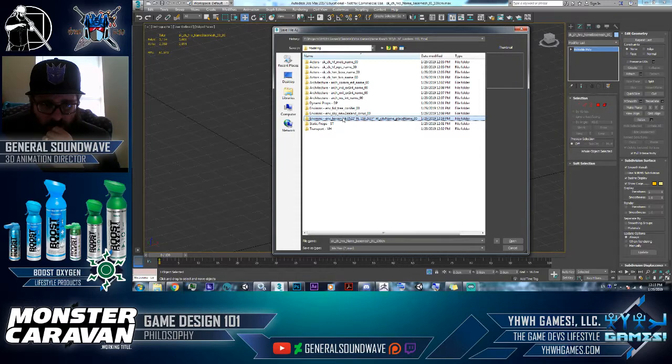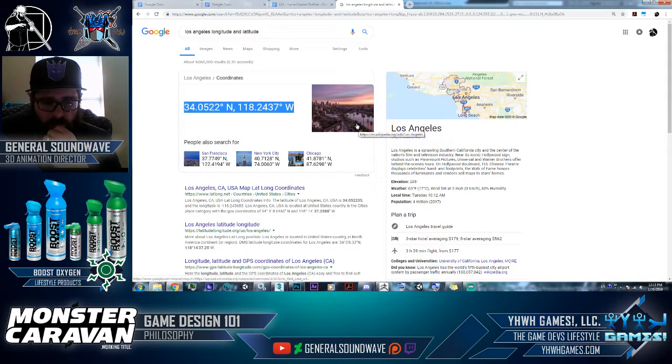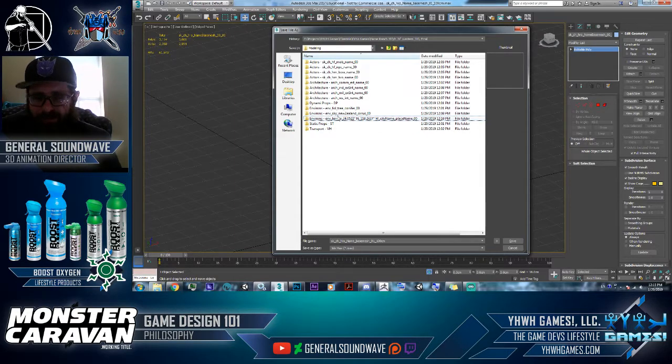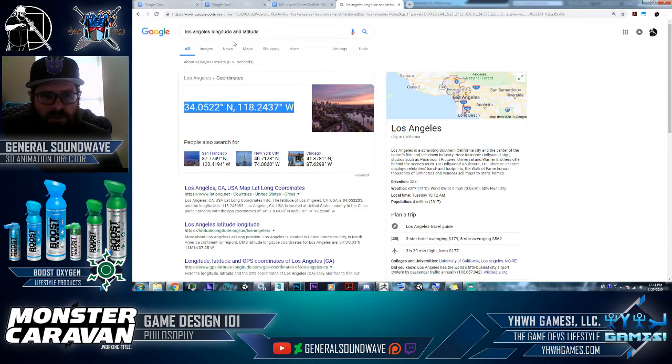Okay, so the last thing is water. I would do the same kind of thing for your water. If you're water specific, like maybe you're doing a lake, because if you're just doing a general ocean, then you're going to use a tileable map, and things are going to be done a little bit differently. But if you're doing a pond or a lake or something that your player can travel on, I would use this system too. And we can simply do this. How about we do a Houston Lake.